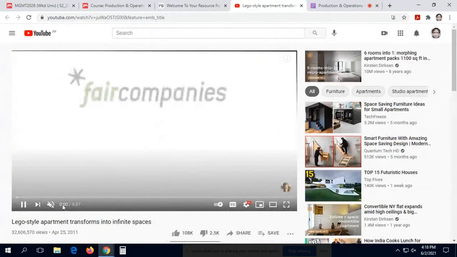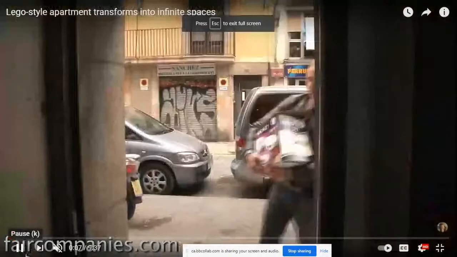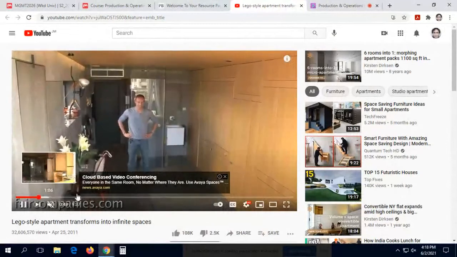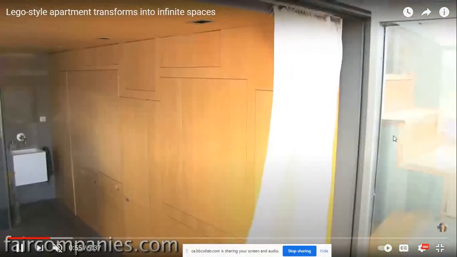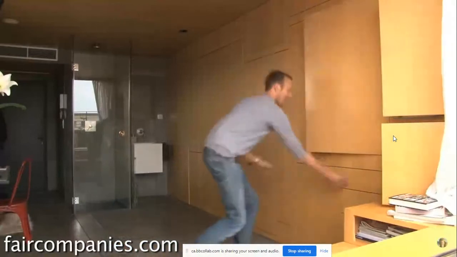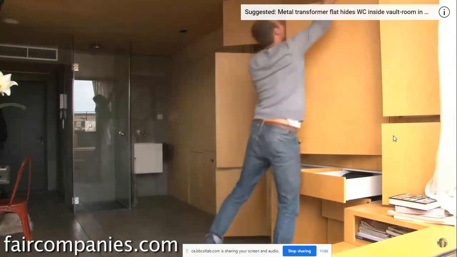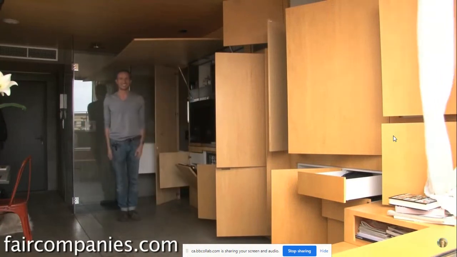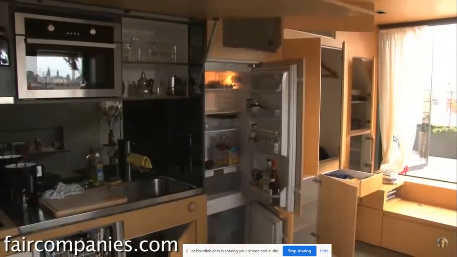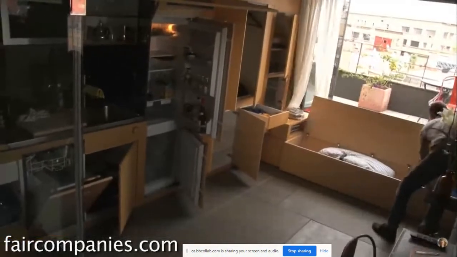This one. Again, this one is a longer clip, like 10 minutes. So I'm not going to play the clip and show it to you, but very briefly, we can look at this. This is his apartment, his home. See how small it is, small space. But you would see what he was able to put behind these cabinets, if I can call them that. It's a very small apartment, but he has everything you can imagine. Of course, he does not have a swimming pool and stuff like that. But look at how he was able to put so many things in this small space.